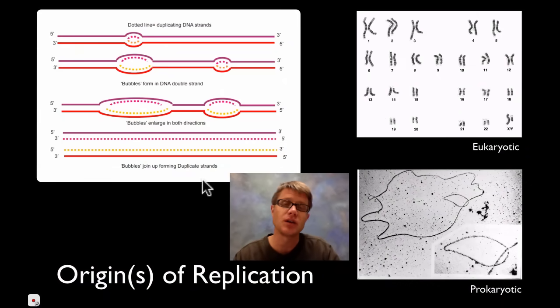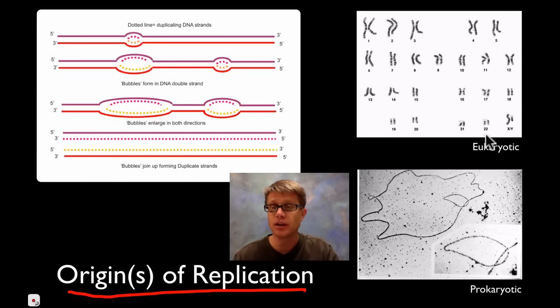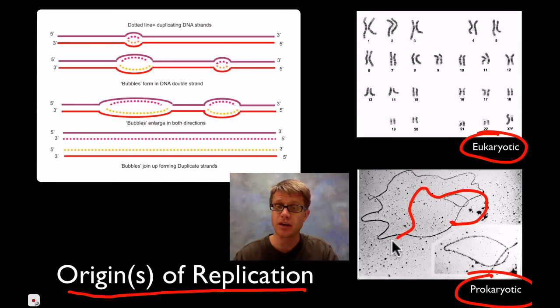And so basically what I want to talk about is origins of replication or where DNA replication starts. Well in life there are basically two life types. We've got the prokaryotes which is going to be the bacteria and the archaea. And then the eukaryotes. And that's going to be like you. And if you're prokaryotic you're going to have a single loop of DNA. This is actually a plasmid. But it looks the same way. You have a strand of DNA in a perfect loop. And so for them they can just simply start copying it on this side. The origin of replication is at one point. They move around and eventually what they'll have is two strands of DNA. It's going to be an exact copy of that. And again in binary fission those become different cells.